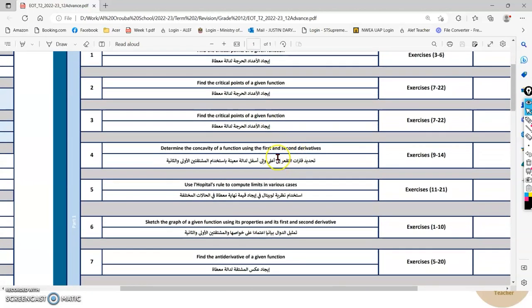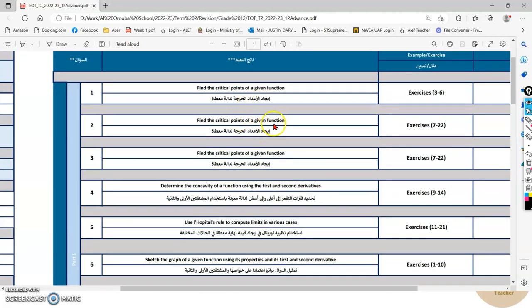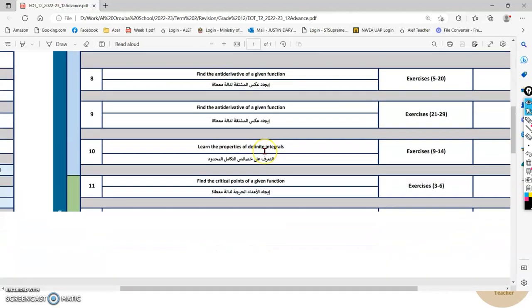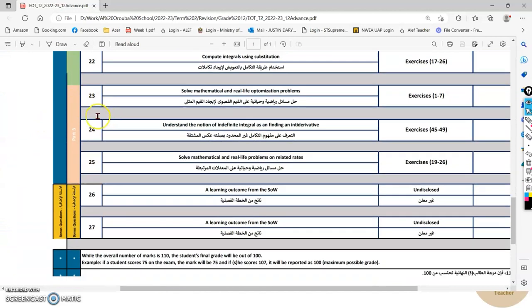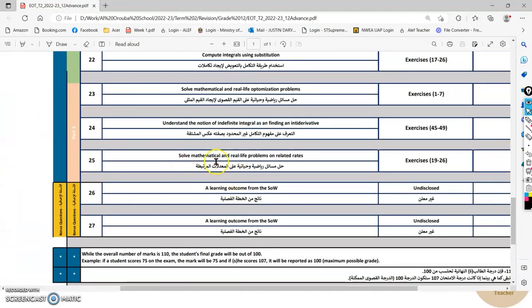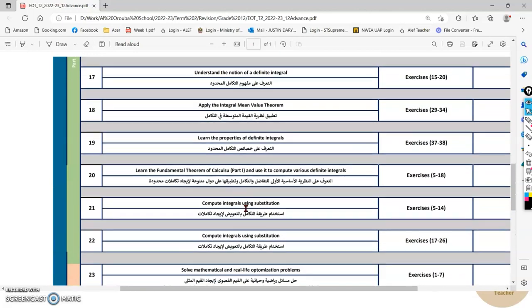Some of the topics are repeated, but they might ask you a different concept altogether. Maybe the options might be different. Over here they might ask you critical points, maybe over here increasing, decreasing. Anyways, when we do the topics, you will come to know in detail. So all the 25 topics, known topics, I will make the revision videos. The last two can be anything. The bonus questions can be anything that was taught throughout the term in the regular classes.